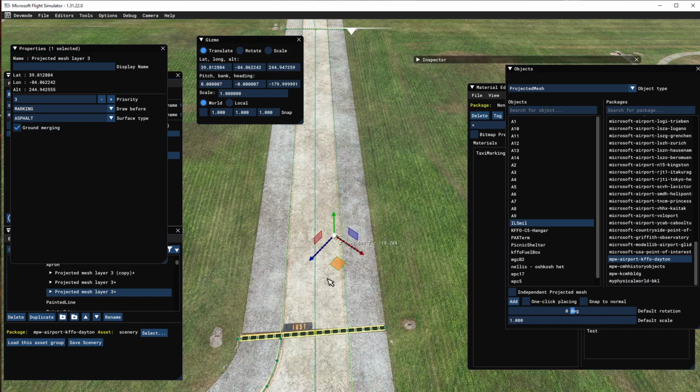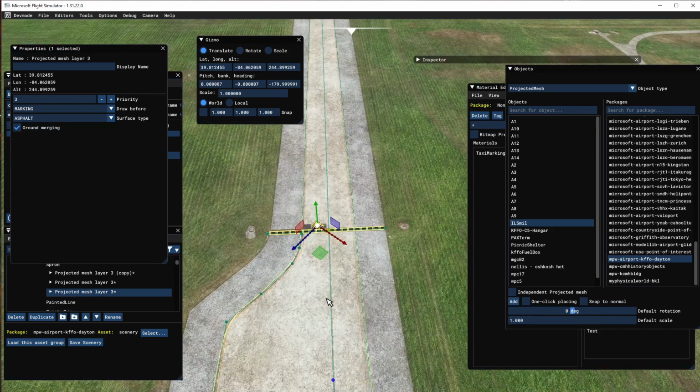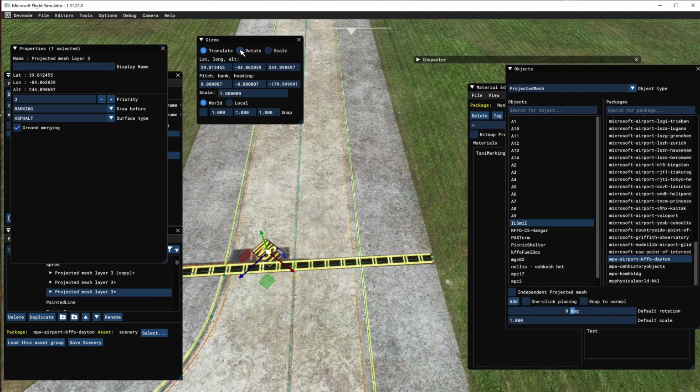And then I'm going to drag this over to where I want it, and I am going to simply rotate that like this, and we'll move it a skosh. Move it up. Might have to rotate it a little bit more.